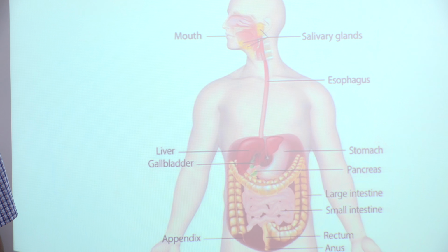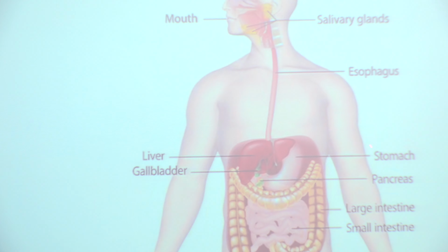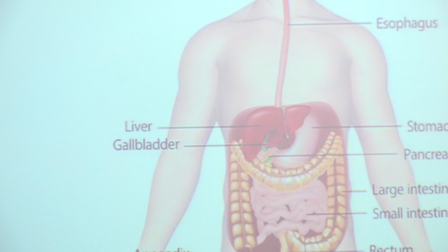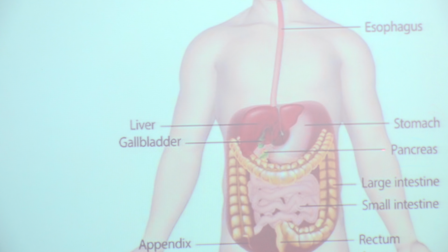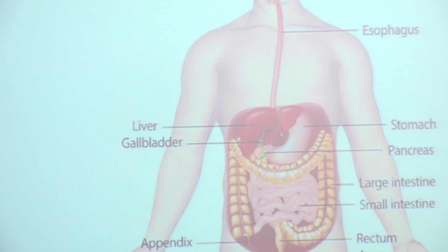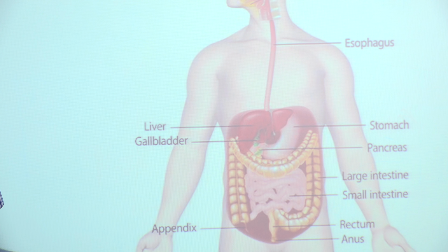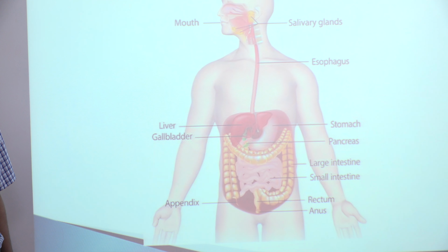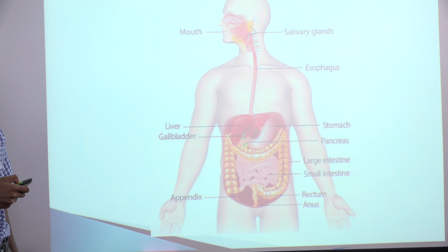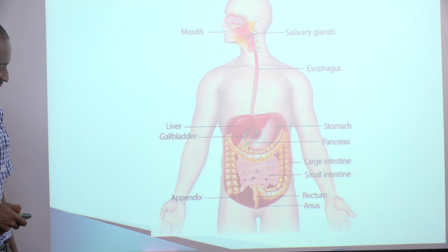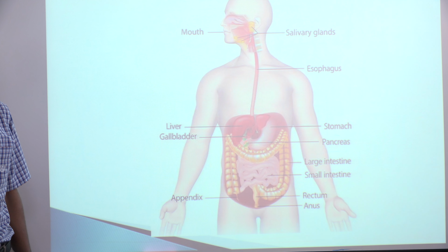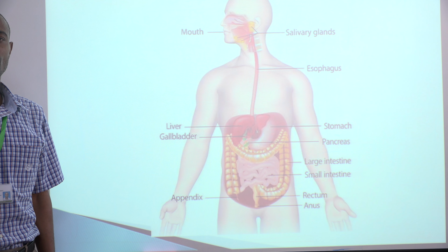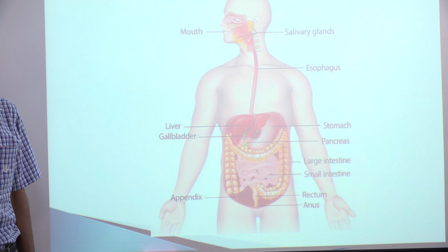In the duodenum, we also have the pancreatic juice, which is produced by the pancreas. So from the pancreas, the pancreatic juice goes to the duodenum, whereby there is emulsification of fats and oils. And once the oils and fats have been digested, then the food goes to the entire parts of the small intestines, whereby we have intestinal juice, which is responsible of digesting the food.